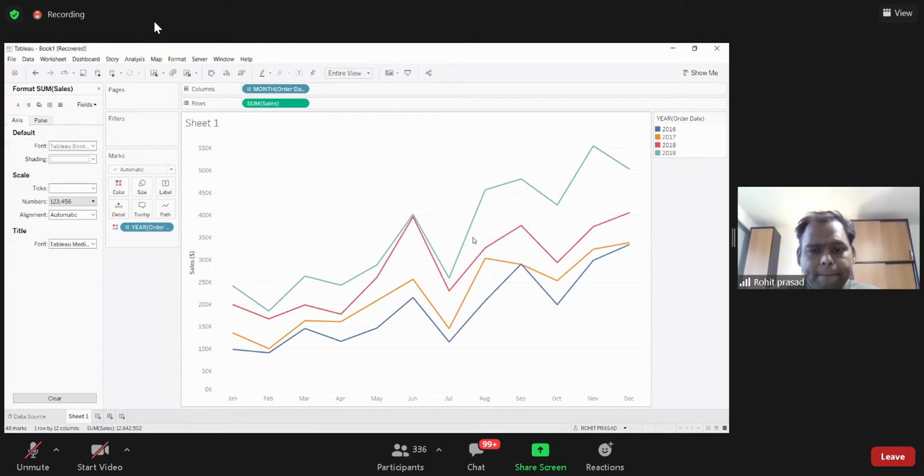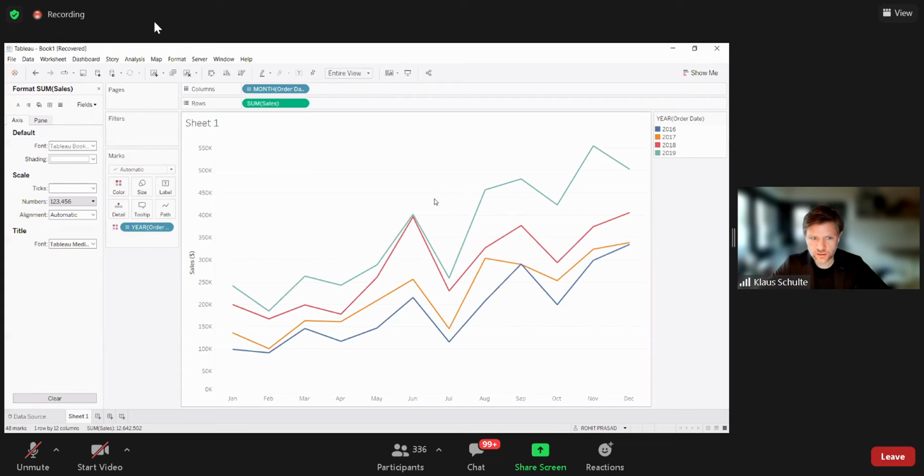You see it? Right click on something, please. No, we don't see it. You need to share the desktop, not the window.